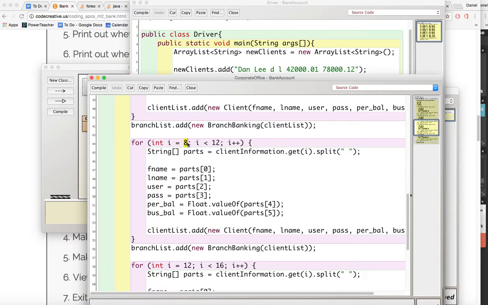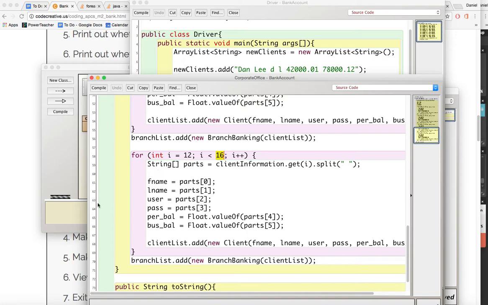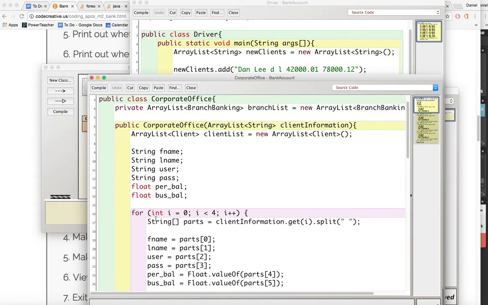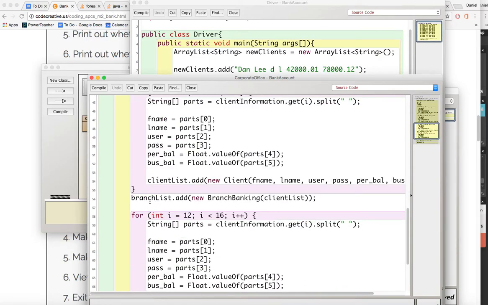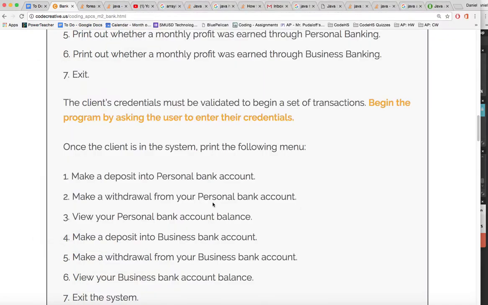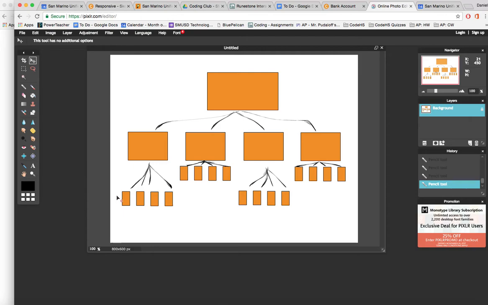So that's going to go from i equals 8 to i equals 11, and then I'm going to do it again with i equals 12 to i equals 15. And when that's all finished, I will have 4 branch banking objects in the branch list. That's 1 added, that's 2 added, that's 3 added, and that is the 4th one that's added. And by the end of all of that, we will have this diagram completed.